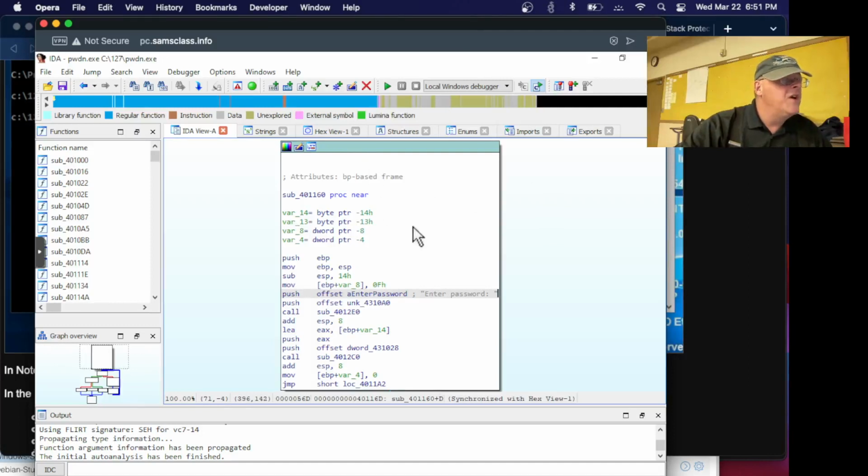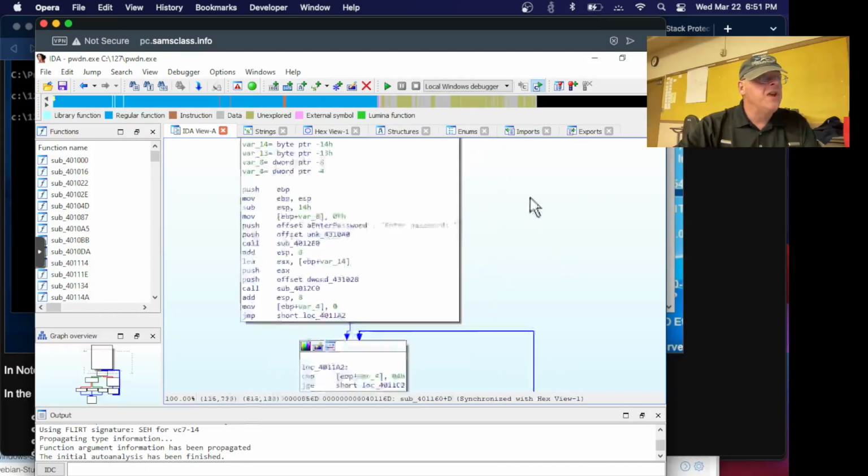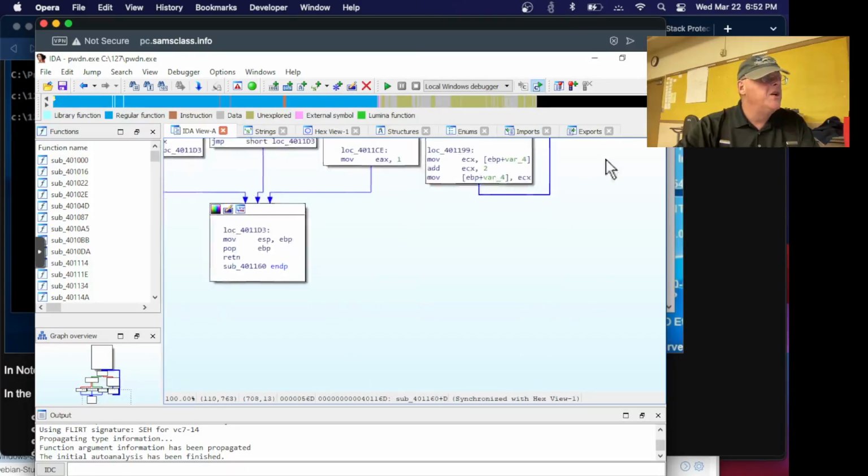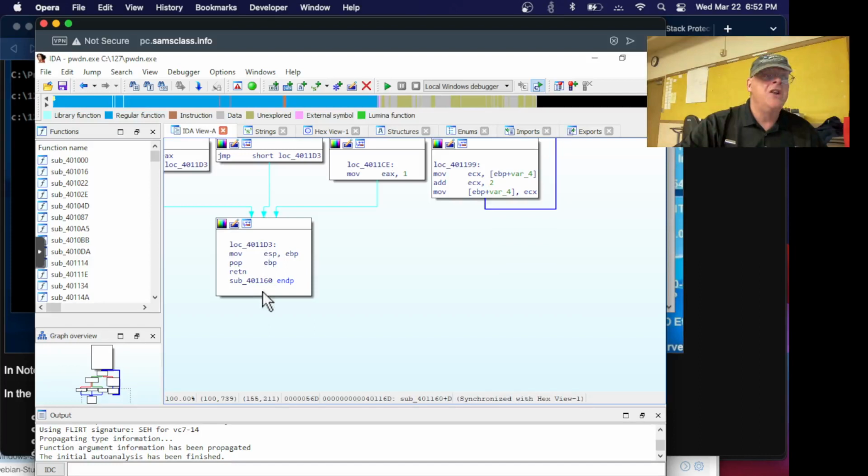And now here's this one, and here it sets up the stack frame and just prints Enter Password. It does not put a cookie on the stack, and if you scroll down to where it returns, of course, you're going to see just what you expect here. Here it is ready to return, and it just returns. It doesn't bother to look for a cookie value before returning. So this is the unprotected version of the program.